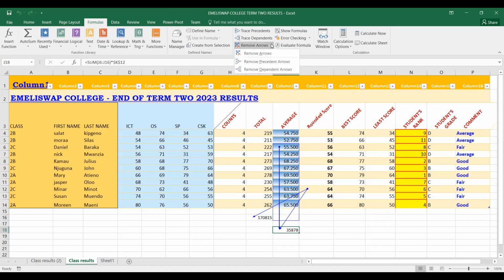If there were any errors within our worksheet, we would still be able to display them, as already explained in this presentation.